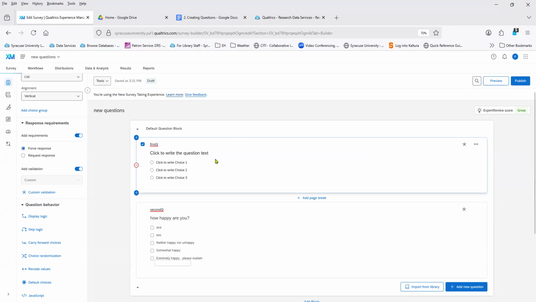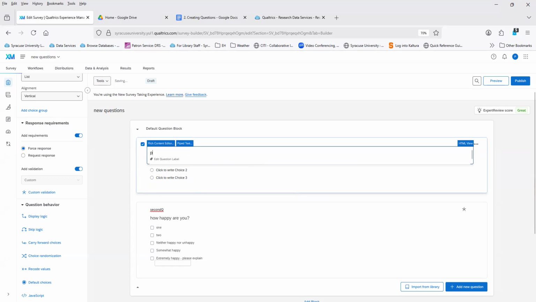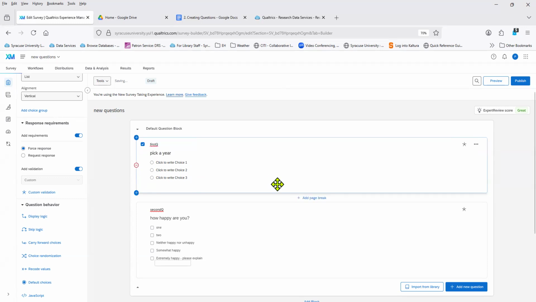When you download your data to Excel or SPSS, it will be 1, 2, or 3. Sometimes that's not what you really want. But you don't necessarily want this as 1, 2, and 3.